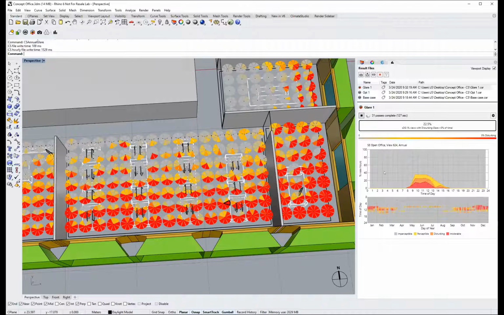So the next step in the process could be to look at an individual point and start to think about geometric interventions that could help. So for example, if I were to go to any of these red areas, so these are areas where we have intolerable glare coming in, I can click on this render button.